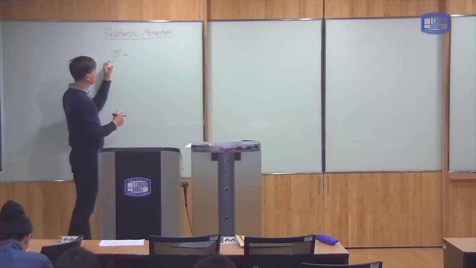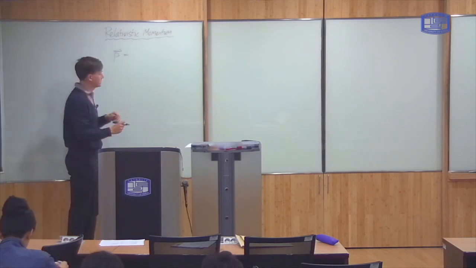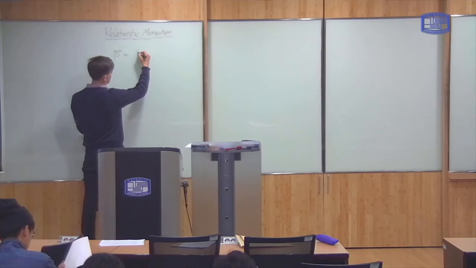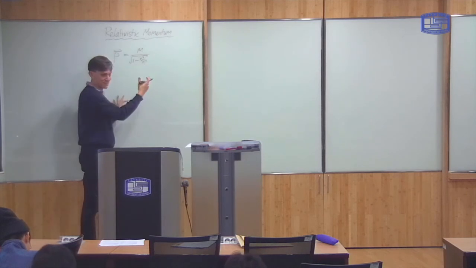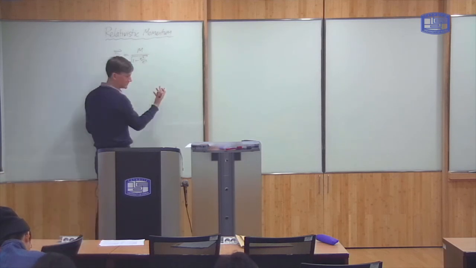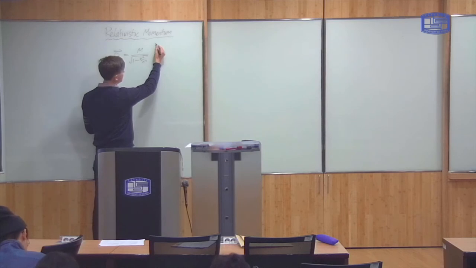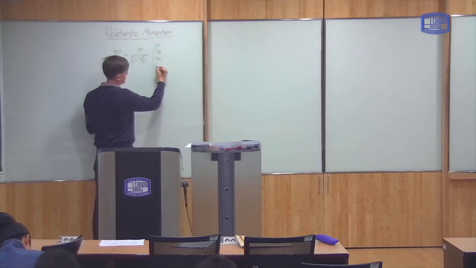It's a four-vector quantity, that means it has four components. And it was m divided by 1 minus v squared over c squared, where v is the speed of the particle or object you're measuring. And then here, the time component is c, and then x component, y component, z component.